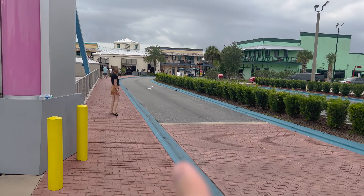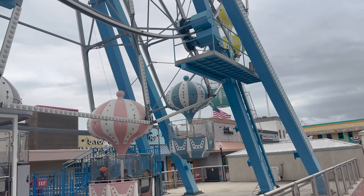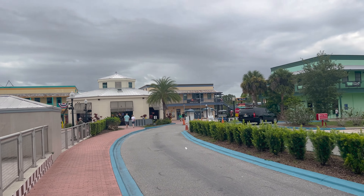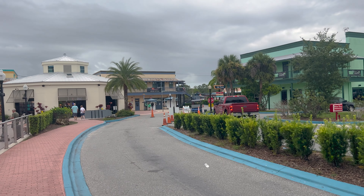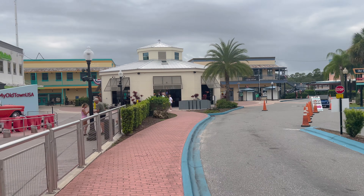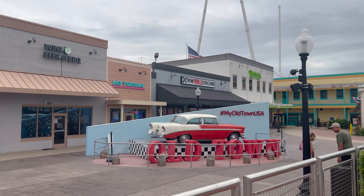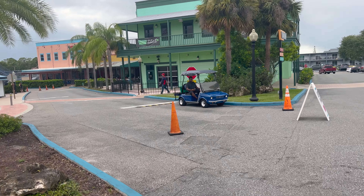Right here it says do not enter, cruise cars only. We're gonna walk this way — they're parked all back this way and it's free. You can ride the Ferris wheel right here or just keep walking on past. I already saw some old cars pulling in. Look at this golf cart that looks like an old Mustang — that is cool. My Old Town USA. They also have pretty cool shops around here, like Nathan's Famous Hot Dogs. I didn't know they had a Nathan's Famous over here. That is a cool golf cart.